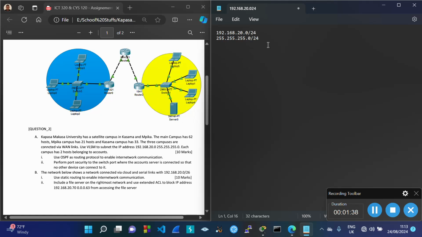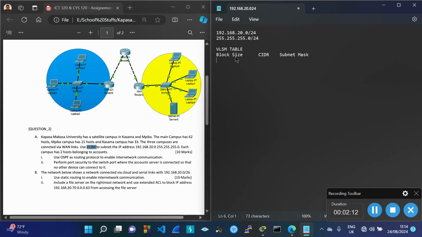Under question 1 we did subnetting and I explained a lot of things, so on this one I'll be going direct to the point. Since we're using VLSM subnetting, we're going to come up with a variable length subnet mask table. Under the VLSM table, start with the block size, then the classless inter-domain routing (CIDR) and the subnet mask.